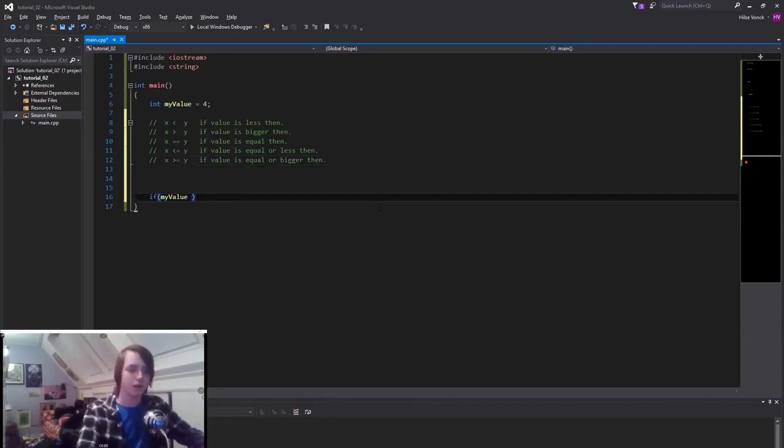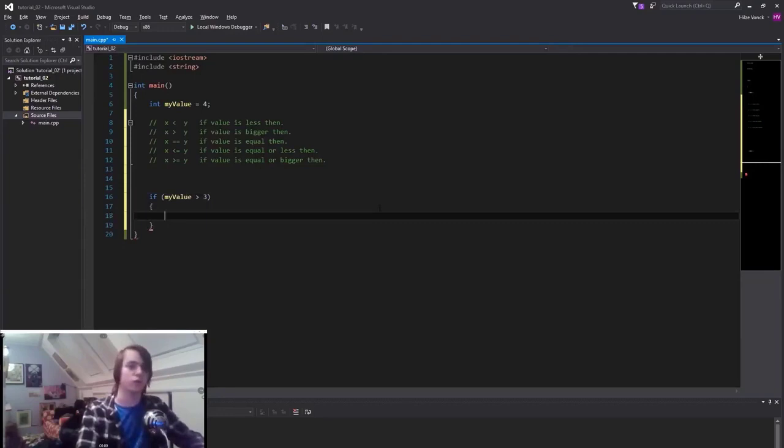So now we can do: my value is bigger than, let's say, 5. Only if my value is bigger than 5, oh, let's do 3 in this case, then it will enter the statement. By the way, we use the curly braces to specify different scopes. Things that you created in a scope are only accessible in that scope or a lower scope.